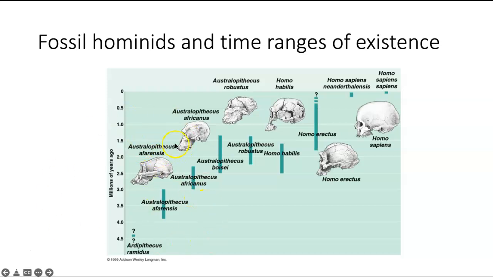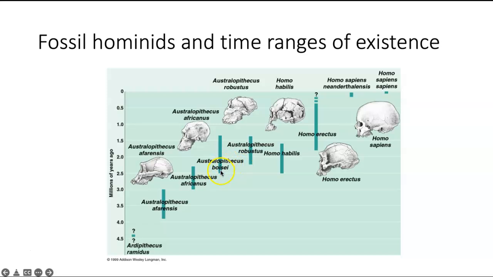All right, so here's our Australopithecus afarensis, Australopithecus africanus, Australopithecus robustus. You can see how they've changed. On the left side, this is millions of years ago. Basically, we are able to tell that as time went on, the brains got bigger. The jaw or mouth went in to the skull, as time went on and things got smarter.